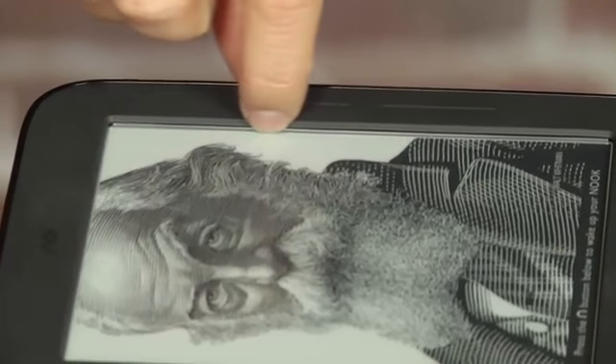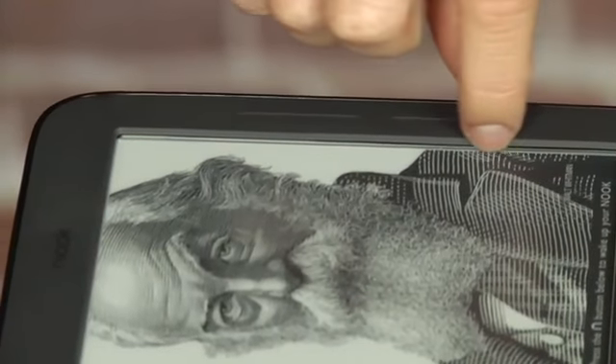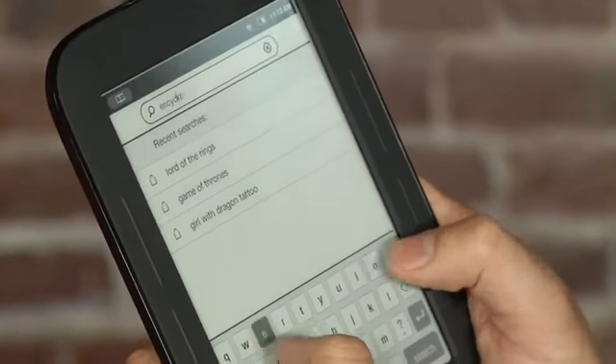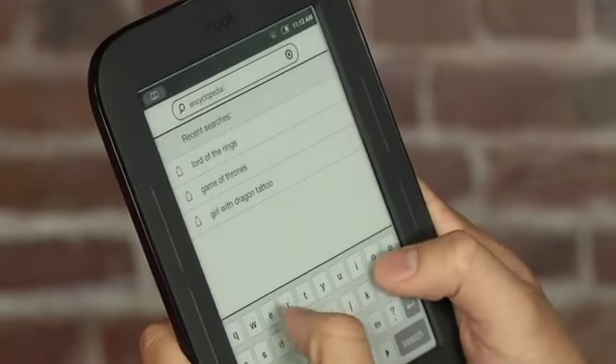So actually, if you look at this, if you look close to the bezel, the screen is actually lower — it's recessed into the bezel, just so you can see there are some IR emitters around the side. So the nice thing about this is you don't actually have to press the e-ink screen very hard to get a response. I found the keyboard to be very usable. I still am not super fond of the Barnes & Noble store — I find it a little bit difficult to navigate. The whole interface is a little bit more confusing.